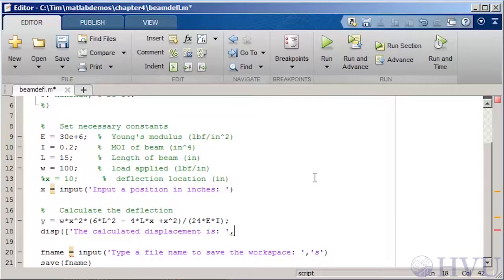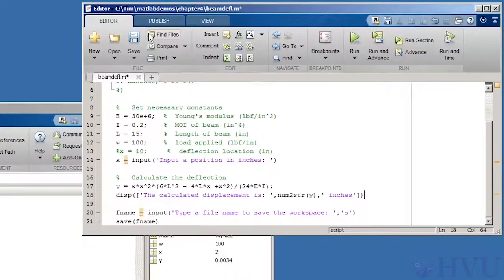Now the next part of the string is going to be num2str of y. So the number y is going to be converted into a string there, a comma. The final part of the string is going to be quote, space, inches, close that quote. Now close the square brackets to indicate that I'm done concatenating strings together and close the parentheses.